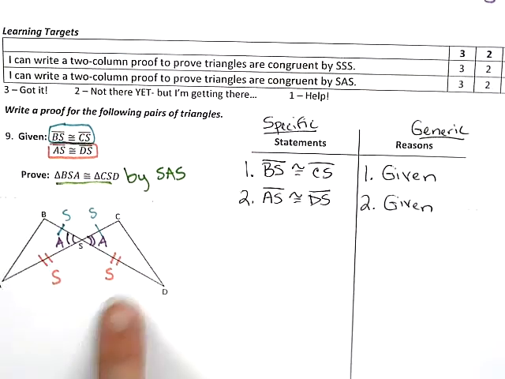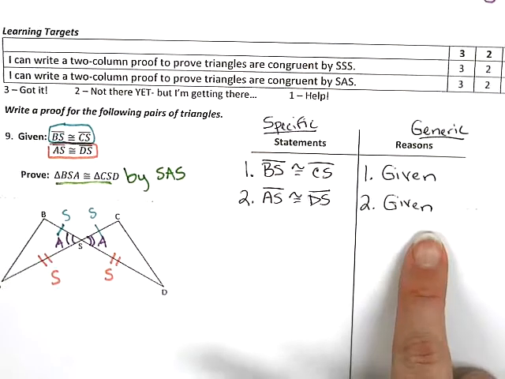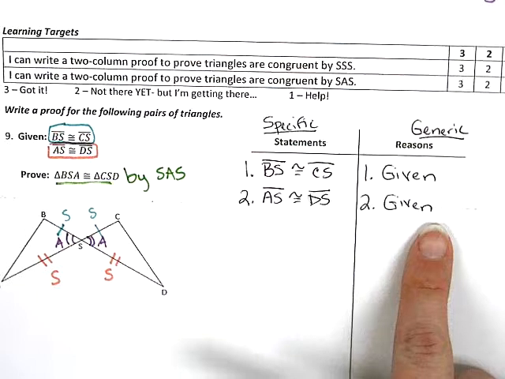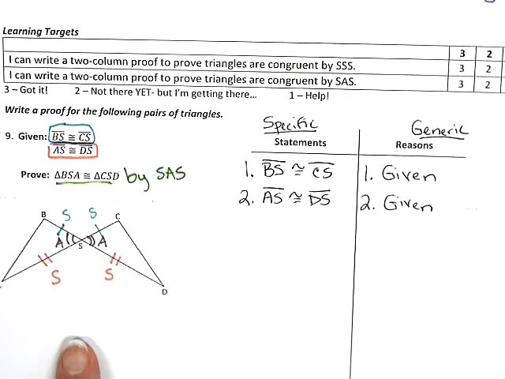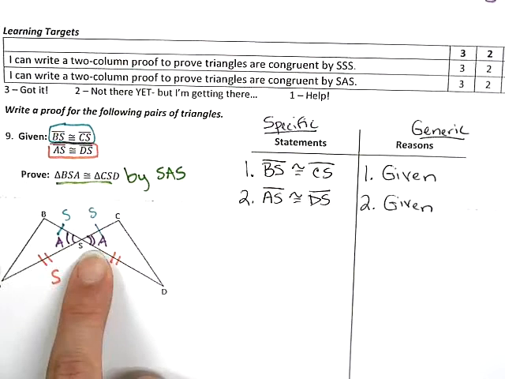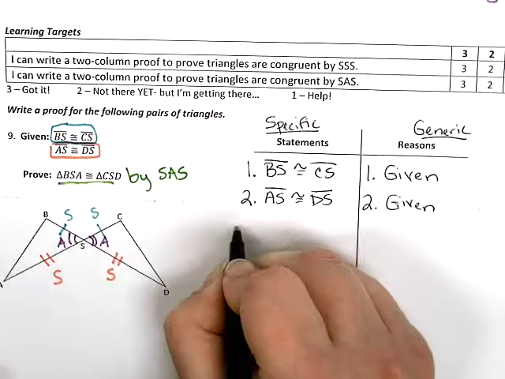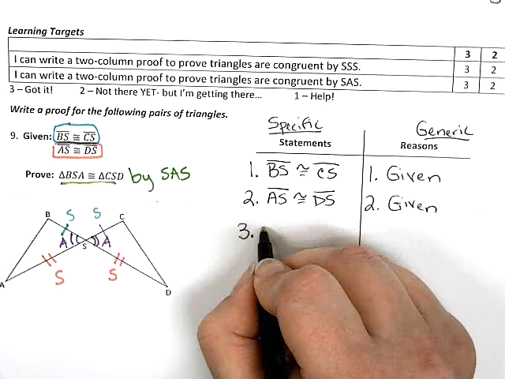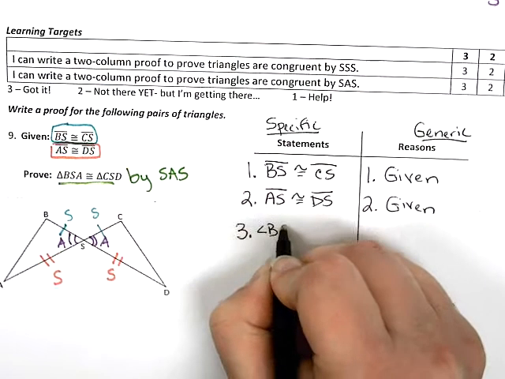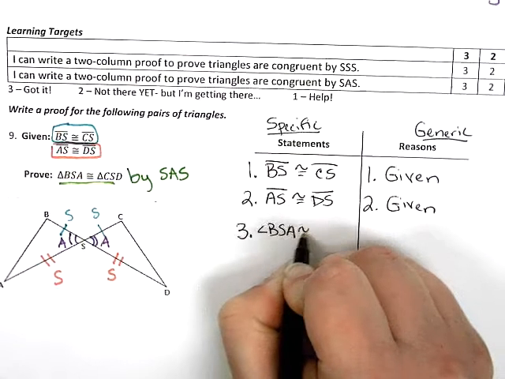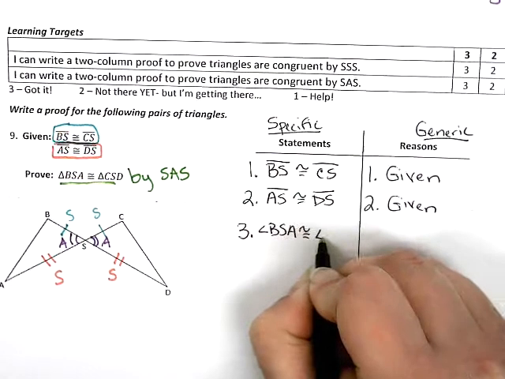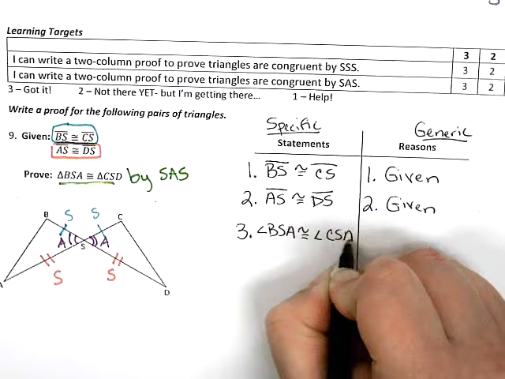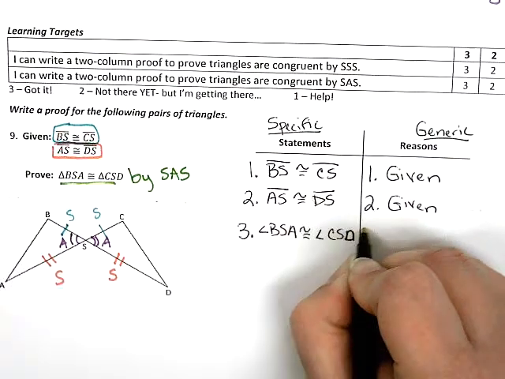Why do we mark them in the diagram? Well, because we were told that we could. Look at your diagram. What else did you mark? We also marked these purple angles congruent to each other. So let's actually write that. Careful, you need to have 3 letters here. So angle BSA is congruent to angle CSD. CSD, Miss J. There we go.